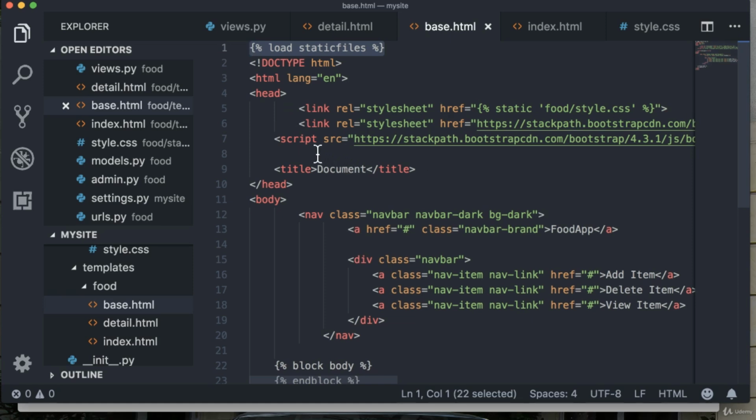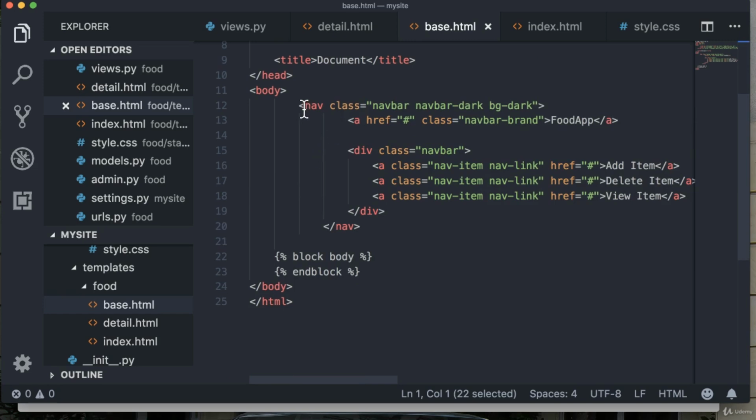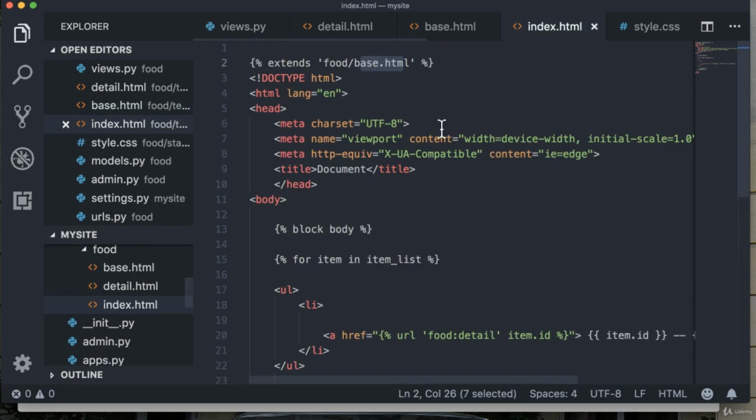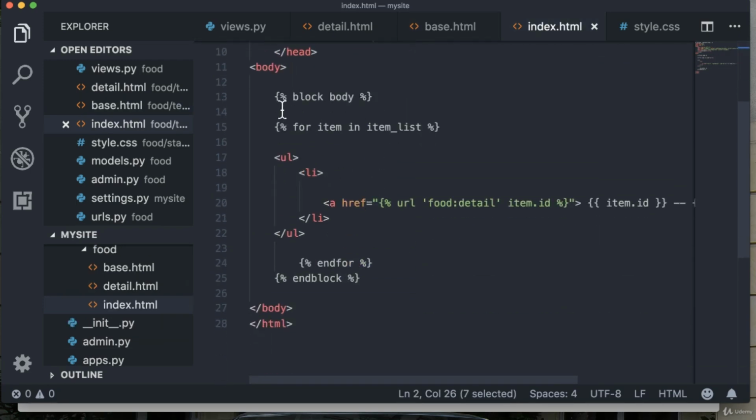And after loading those files, it's going to first add the navigation bar right here. And after loading up the navigation bar, it's going to encounter the block body and end block tag. So henceforth, it's going to go back to the index.html, and then it's going to load the code which is present in between these two tags, which is the block body and end block.